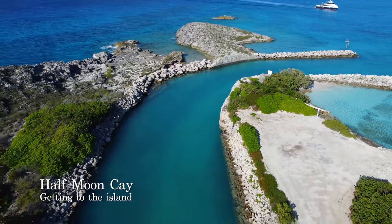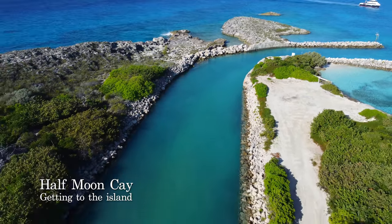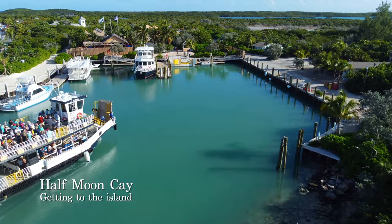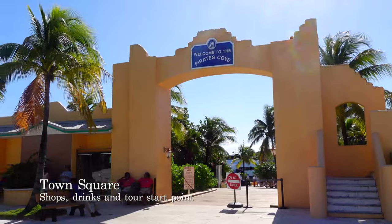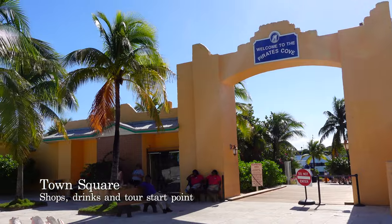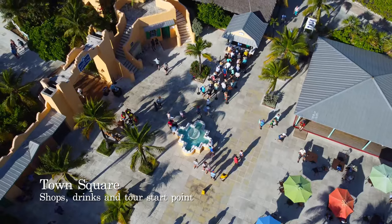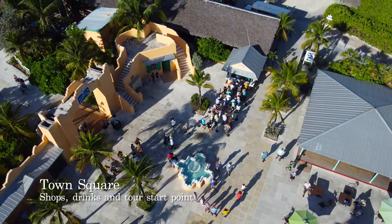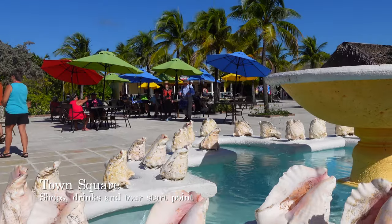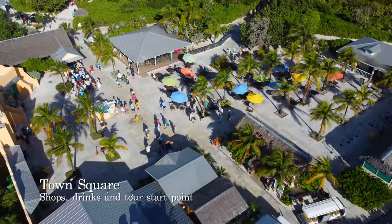As you near the island you will see that Holland America have created a beautiful lagoon-style river which takes the tenders to the jetty, giving tender boats much needed shelter from the elements and making the arrival less challenging for mariners. As you disembark onto the jetty you will be pointed in the direction of the town square, which features the welcome centre where guests can ask questions and book shore excursions. If you have booked an excursion, the welcome centre is where you will usually meet for all your tours — but do check your tickets just in case.